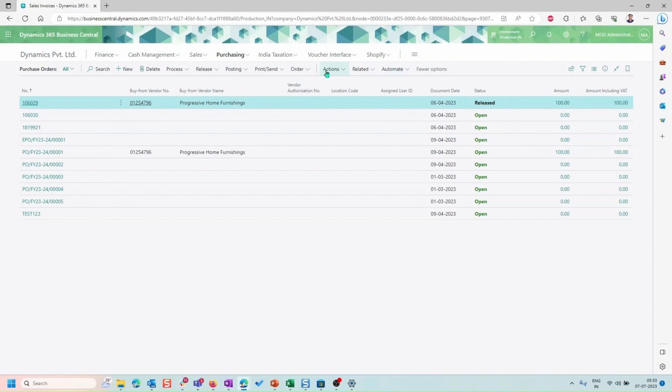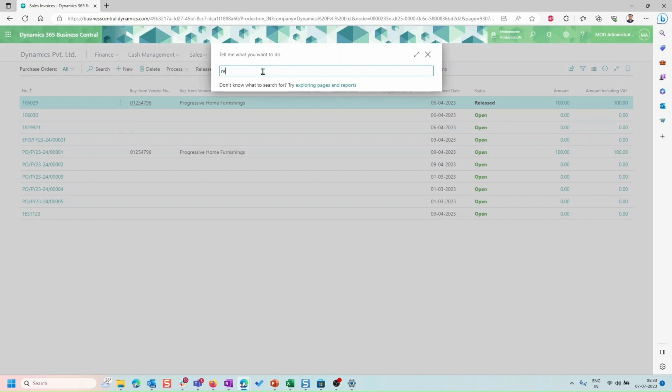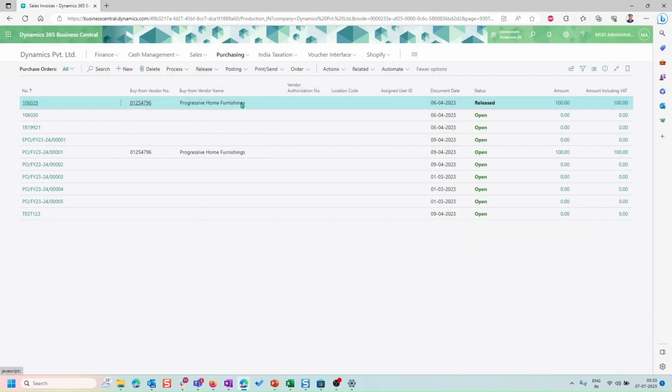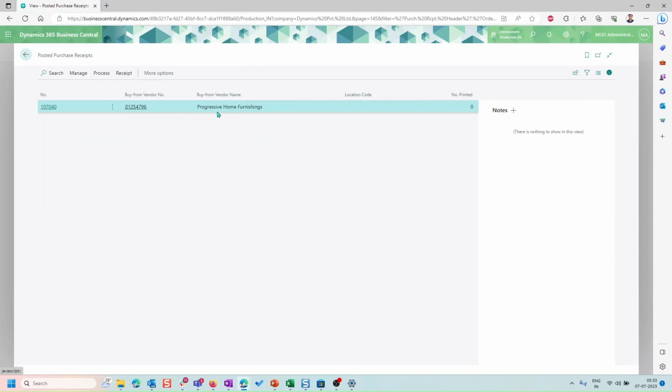So in that case, instead of going one by one through these, you just want to show the client whether a receipt has been posted against this or not. From the list page itself, just click on search and type receipt. And you can see on the current page of the purchase order, there is an action called Receipt. I click on this. And you can see the receipt has been opened against the order which was selected on the list page. So this is a very quick way to look for an action instead of trying to find it by clicking and drilling down, because that will take some time. If you don't know the exact position of the action, you can quickly open that document or use that action through the search bar itself.